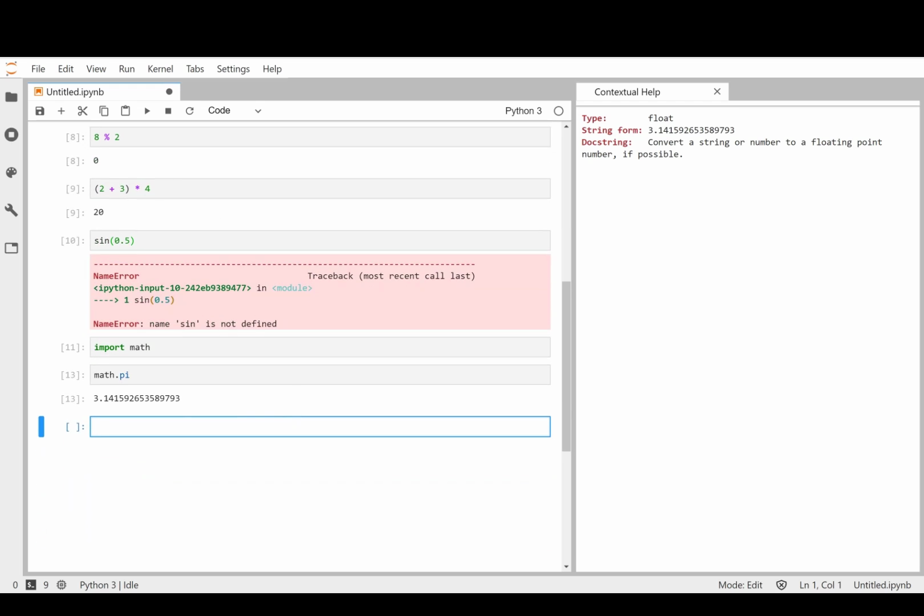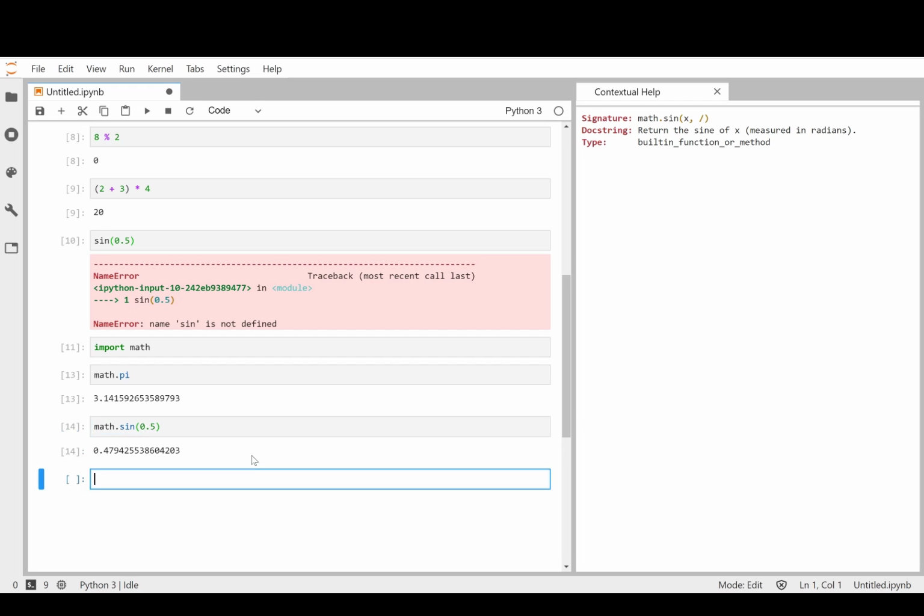So coming back, let's say I want to do sine here. So I'll do math dot, and we saw sine was in there. As soon as I type it out, my help over here gives me the documentation for sine. There's not too much to it because sine's pretty easy to use. I type in the number I want to evaluate with units of radians, and it pops out with the answer to what I wanted.